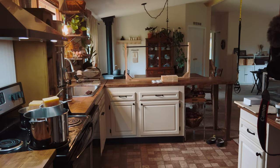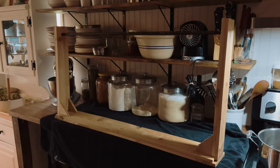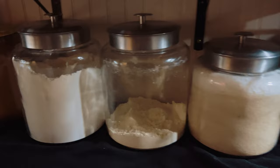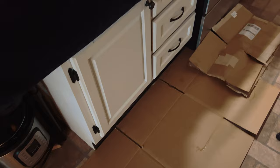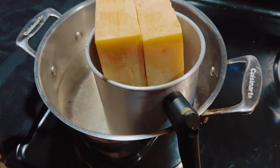Once I get everything protected, I'm moving my candle holder over here so there's not quite so far to go. I've got it set up on a towel, using my flour and sugar as an anchor for the towel. I've also lined the floor with cardboard, so hopefully we are good to go.